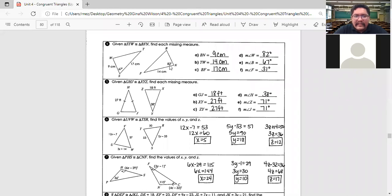So if we have to fill in the missing angles, well, we know that each of these are corresponding. And if you could imagine taking one of those triangles and turning it, you could probably get them to match perfectly. So if we take this triangle here and turn it like 180 degrees, all the way around so that it's facing this way, that would make it so that both triangles are facing the same direction, and thus would be very easy to trace and look at the sides. So I'm pretty sure that's the exercise. That's what they're trying to make you learn, is that you would have to turn some of these.